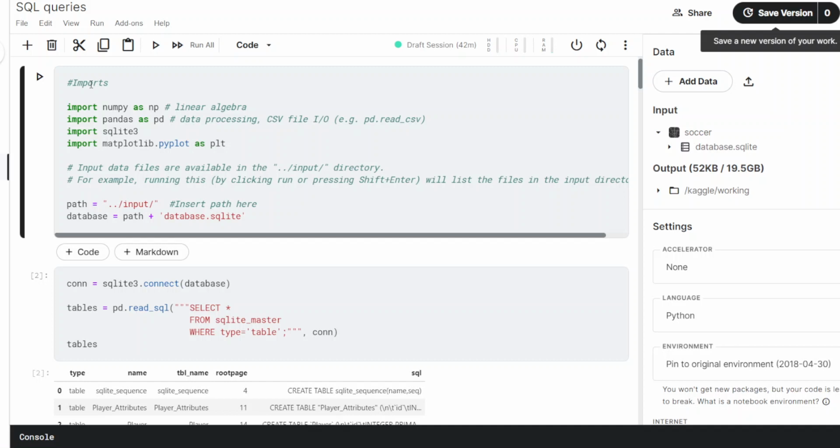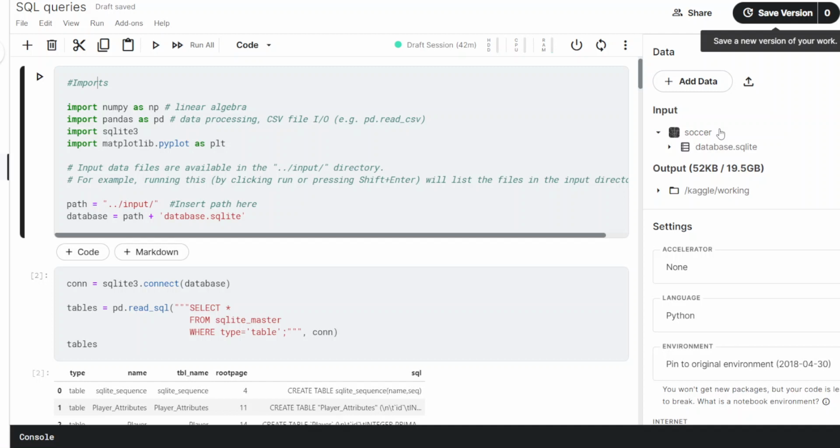The database which I am going to use is on the right hand side, which is a Docker database. Its format is SQLite. I'm using the Kaggle platform to create this notebook, where you can perform your complete analysis using SQL queries.